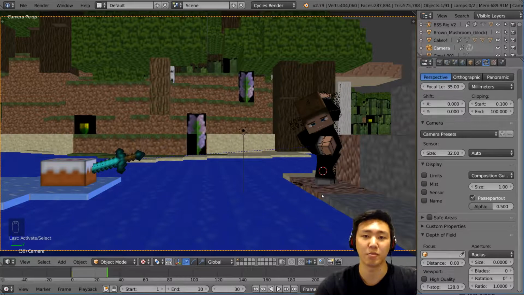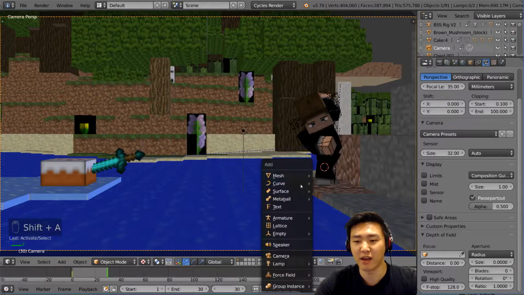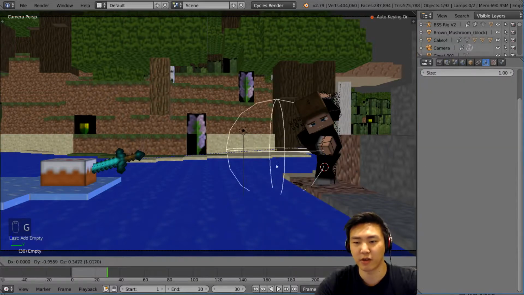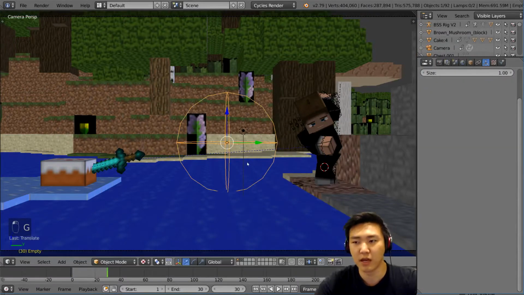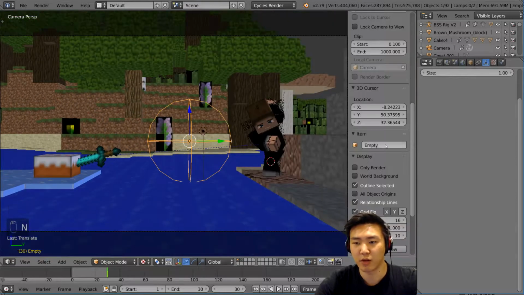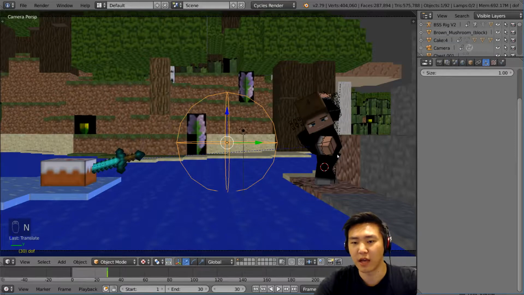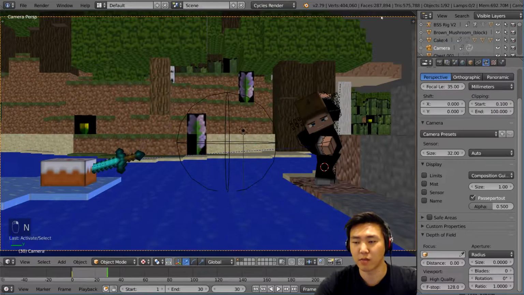So we're going to go ahead and create an empty. I'm just going to click his leg here and then hit Shift A, empty, and I like to use sphere just for the DOF. DOF stands for depth of field. I'm going to hit N and rename this to DOF. That's what I like to call it anyway. And then we can go into our camera settings by clicking the camera again, making sure the camera settings are selected. And for focus, you can use the eyedropper tool here and eyedropper the DOF right there, and that will allow you to focus on it.